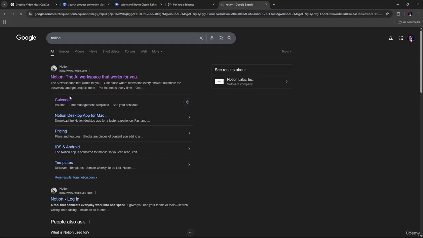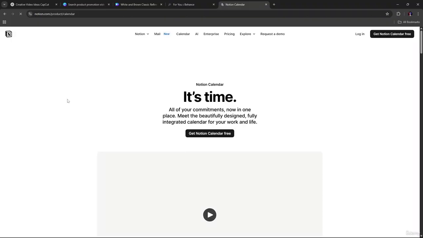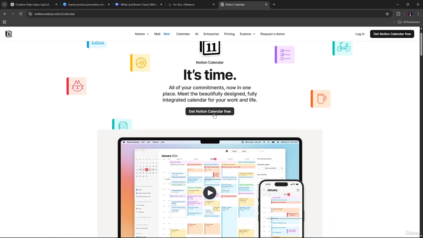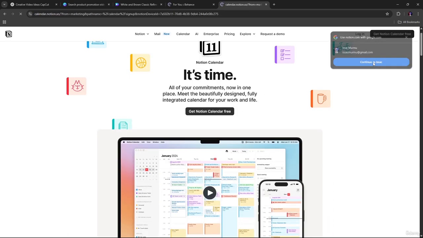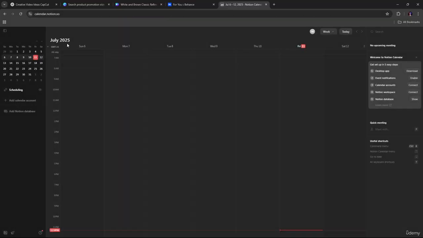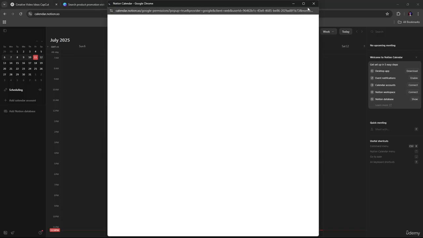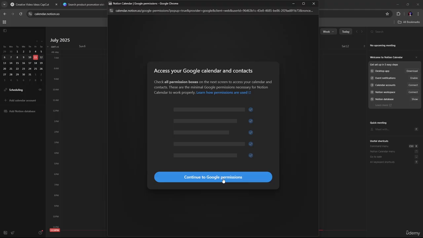So this is your calendars. If I go to the calendars, here we have the free calendars or get Notion calendars, and let's continue with my account over here. Now we are moving there, and we can also write the short project description here. Let's continue with the Google permissions.